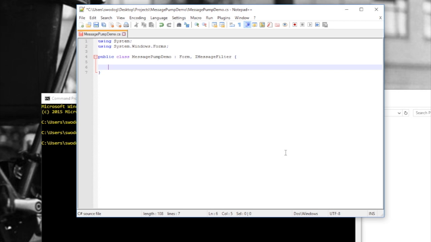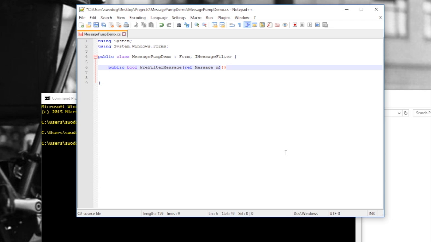The IMessageFilter interface is located in the System.Windows.Forms namespace, and it provides a method, which I'll get to in a second. The method is called PreFilterMessage, and I have to implement that. So public bool PreFilterMessage, and it takes a ref to a Message, which I'll call m as my parameter.